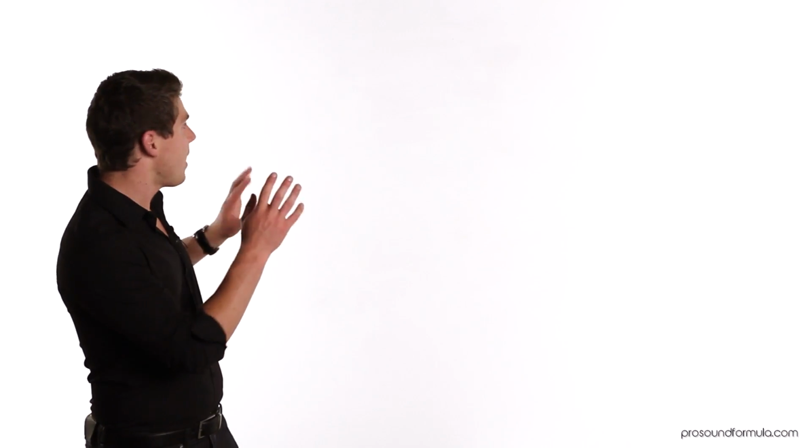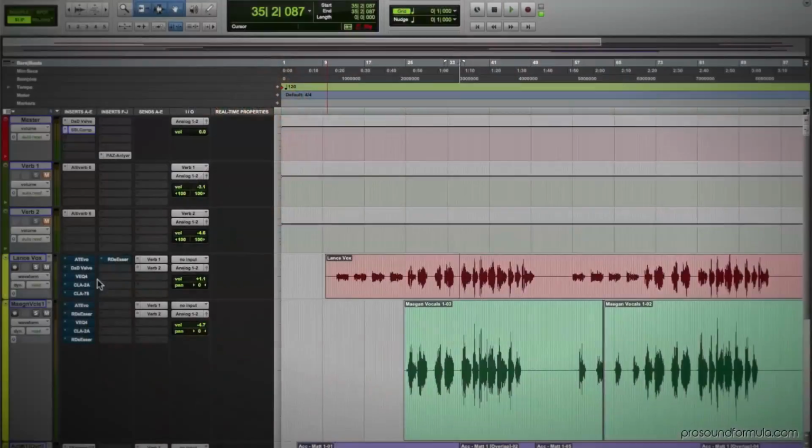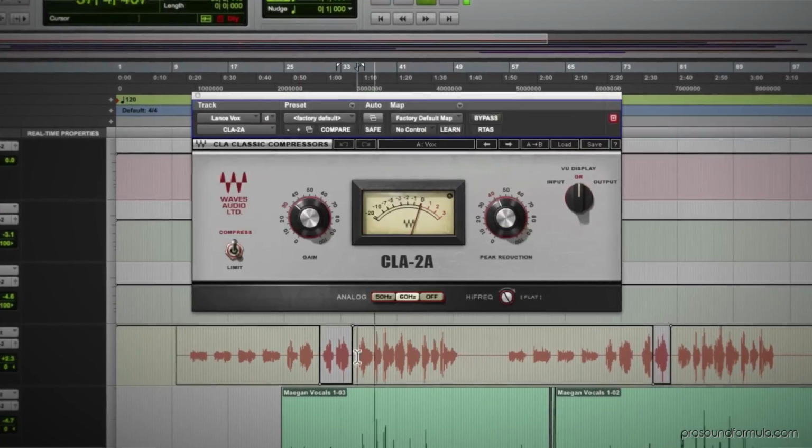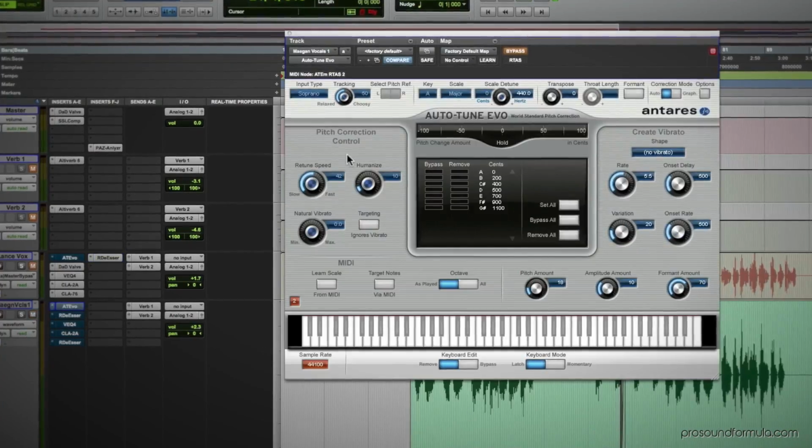I've got this giant whiteboard behind me here and I'm going to draw out the concepts for you, and then we're going to head to an actual session where I show you these 5 drivers practically so you can see how they work. I'm going to mix a song from start to finish and show you how they work practically.